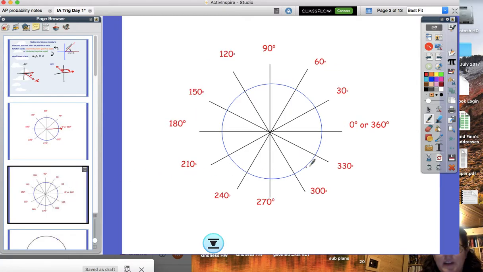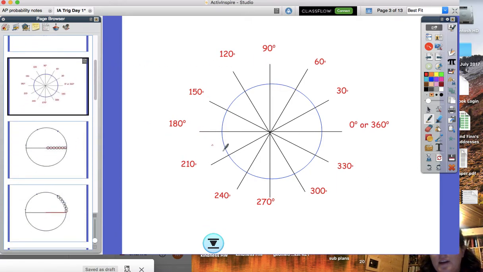I can split this up into smaller chunks too. I can go by 30s. So here's going every 30 degrees. So you might want to pause this and draw this picture. These are popular angles that we're going to be using as well. So adding 30 onto 30, you get 60. Adding 30 onto that, you get 90. You just keep adding 30, adding 30, adding 30 until you get all the way around the circle. So this might be kind of helpful to have drawn.